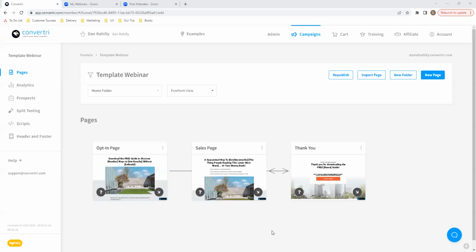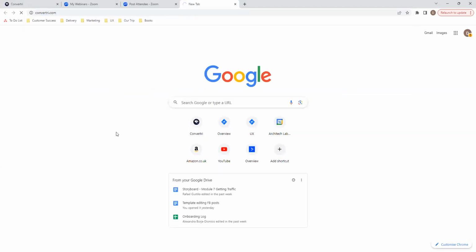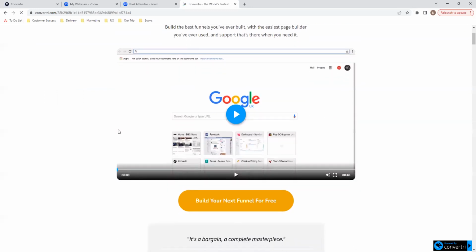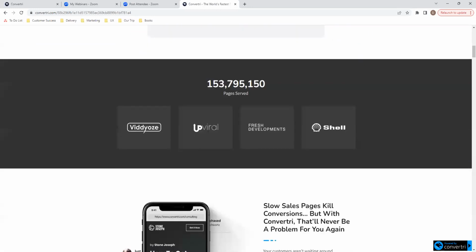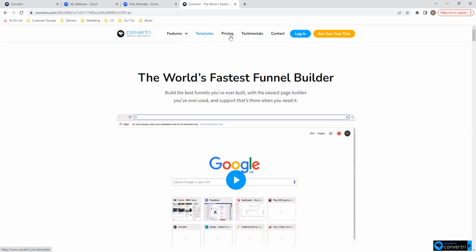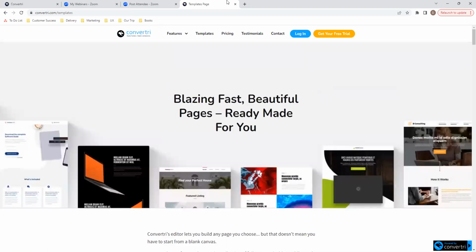Okay, I can't see any questions about the funnel designs, which is no problem at all. Oh, okay, actually 2 have just come through there. So Barney, is Convertri only for sales funnels and landing pages? No, so you do actually have the option to make websites as well. We'll have a look at that in a bit more detail later because one of the templates I want to go through is a website template. But yeah, so you can build websites, for example, our actual Convertri website that you might be familiar with. As you can see, they're powered by Convertri. This is all completely built in Convertri, so you can definitely do other stuff as well.